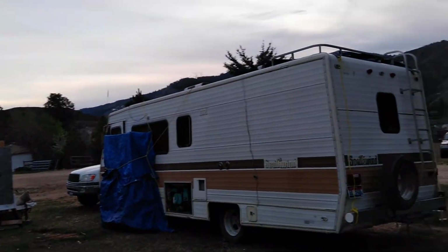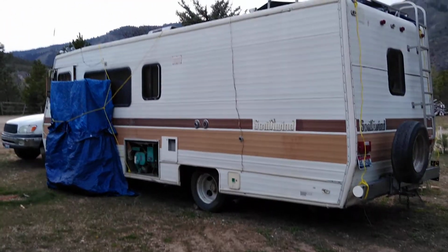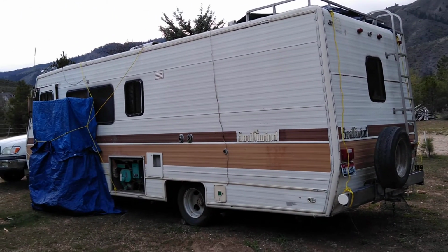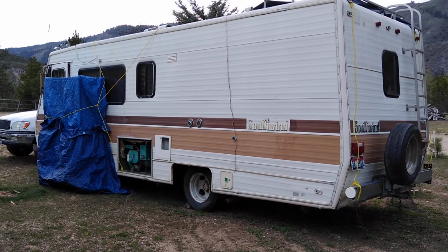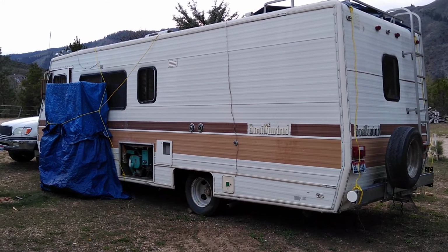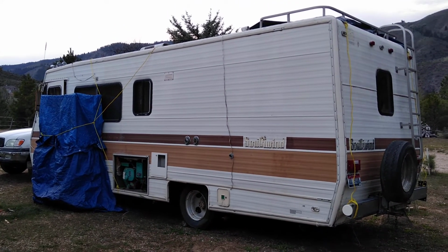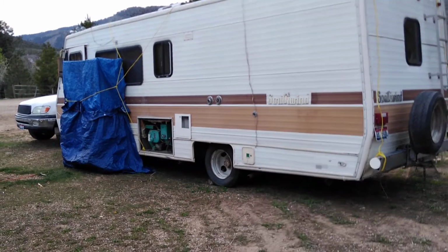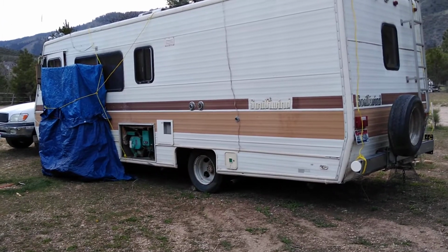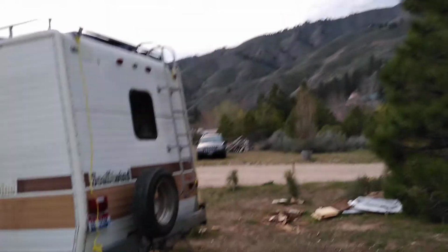So this blue item you're looking at is actually my clothes closet. All my decent looking clothes are in there. Right now I don't have any place else to put them. But we don't need to crawl around on the roof. I will take you around there later when I have something more worthwhile to show you, which I will. You'll probably be surprised at what I do.